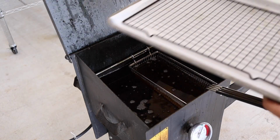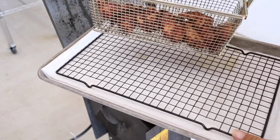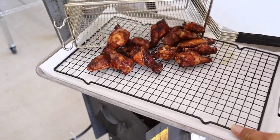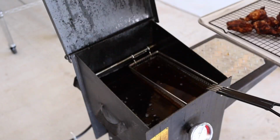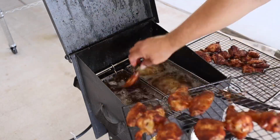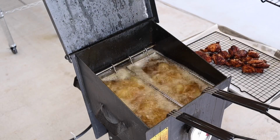So when you do go to drain this, make sure you have like a cooling rack or something on top of the paper towels. Paper towels will soak up that grease, but this allows that grease to come off of it without just sitting in a grease puddle in the paper towel. So just get them on that rack and then they'll drain properly. So we'll get this next set in and get those going. See y'all in about 3 minutes.